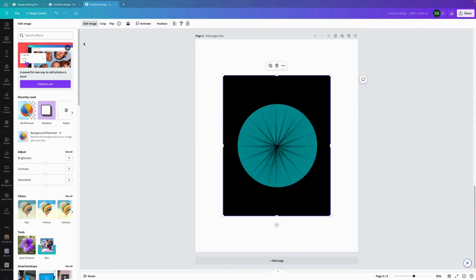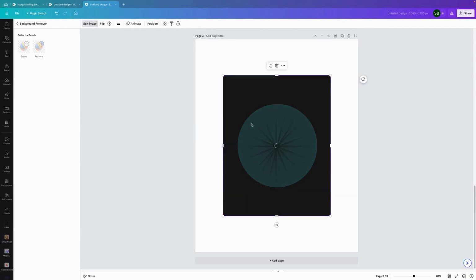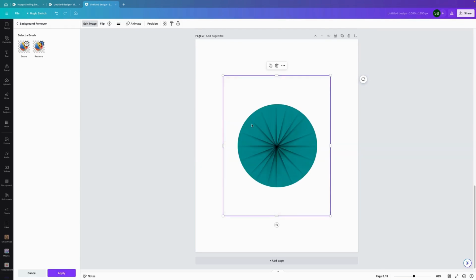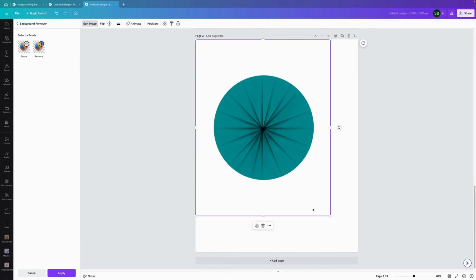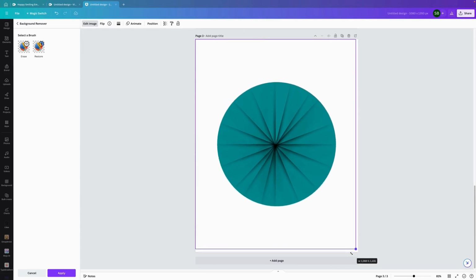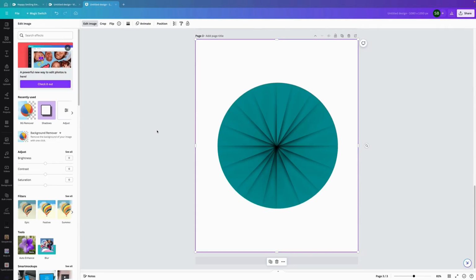Go to edit image, background remover. And there we have our circle. So we'll just enlarge that. And go apply.